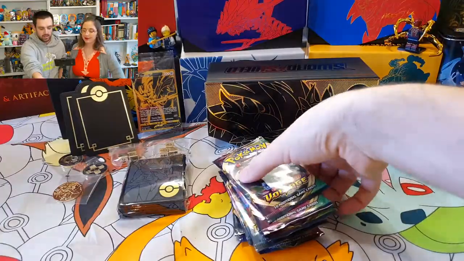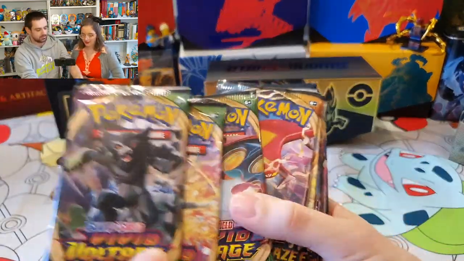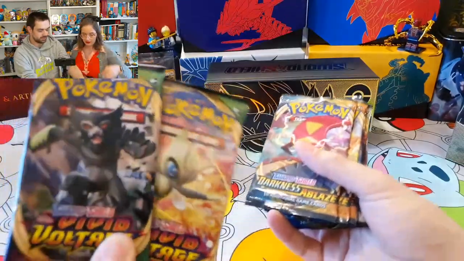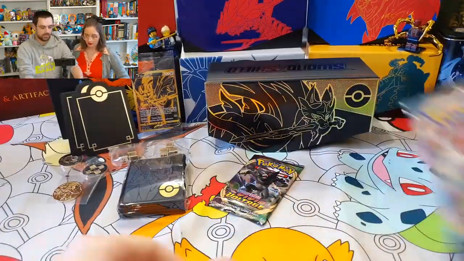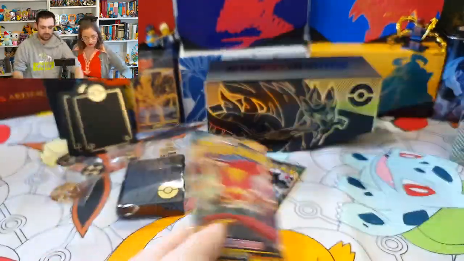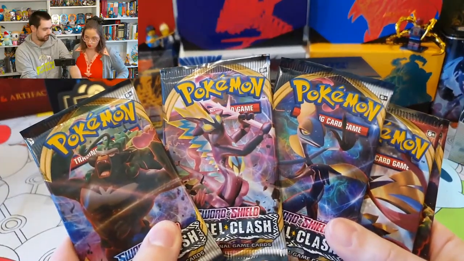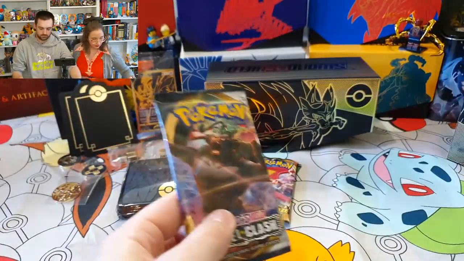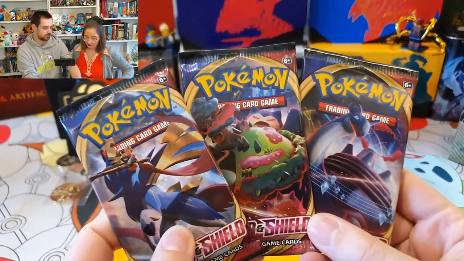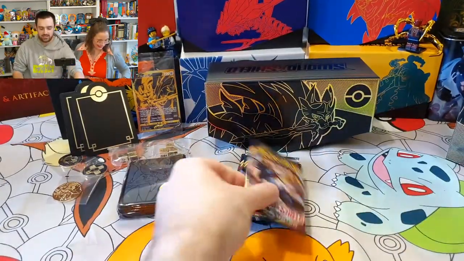Right, pack battle. Please take one Vivid Voltage. Cool, I'm going to go for Celebi. Please take one Darkness Ablaze. I'm going to go for Eternatus. Please take one Rebel Clash. Because you want Rillaboom. Nope, I went for Toxic Steel. And please take one Sword and Shield. I'll be upset if you take the Lapras. Don't do it. Thank you.